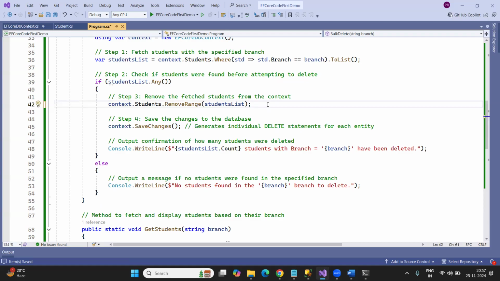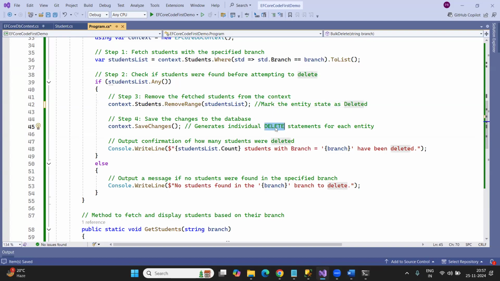It is not going to remove anything from the database. It will mark the entity state as deleted. Clear? Yes. And when I call the SaveChanges method, whatever entities are marked with the deleted state are going to be deleted from the database. And in this case, for each independent entity, it is going to generate a unique delete statement.